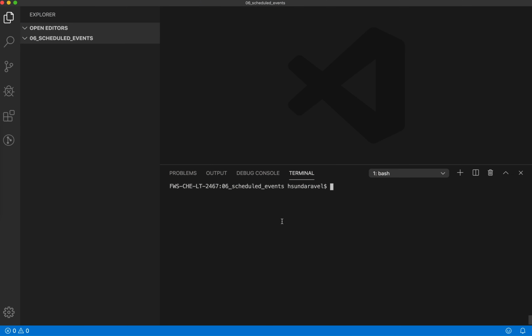Alright, in this coding activity, we will make use of a template that the FDK offers us to create a simple serverless app, and on top of that, we will make use of the scheduler API to create a very simple recurring schedule. And once we have created the recurring schedule, we will see how we can handle the logic using the scheduled event handler. So every time the recurring schedule is invoked, the corresponding scheduled event handler will execute the task based on the data that is associated with that particular schedule. So let's get started.